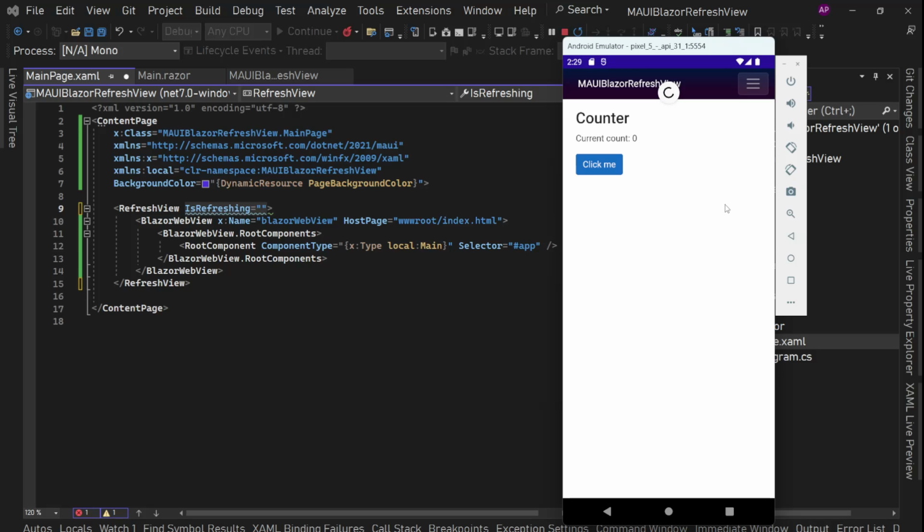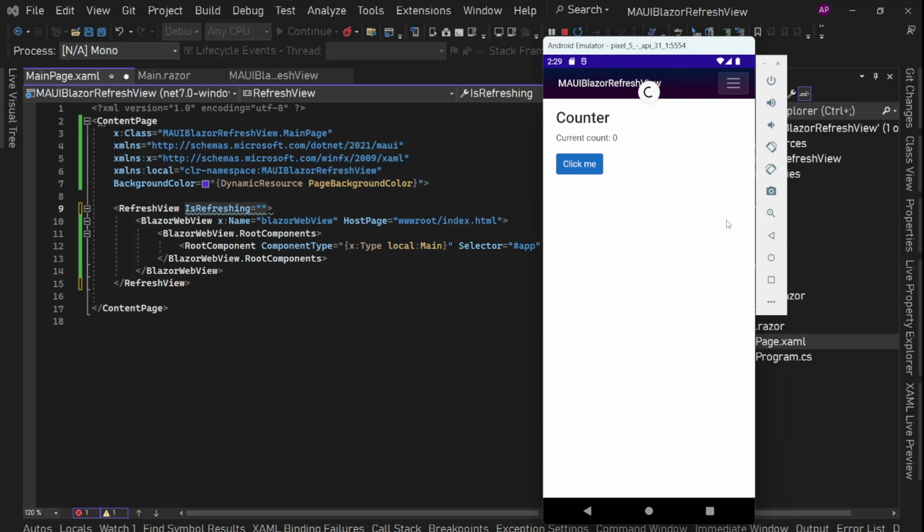And when the refreshing or fetching of that data is done from the Blazor side, it needs to pass a message back that the refreshing is done. And then this indication should come to the MAUI app, and whatever property we are using for this is refreshing flag, it should set this flag to false, and then this refresh view is going to hide this refresh indicator. So that is how all these things are going to work.